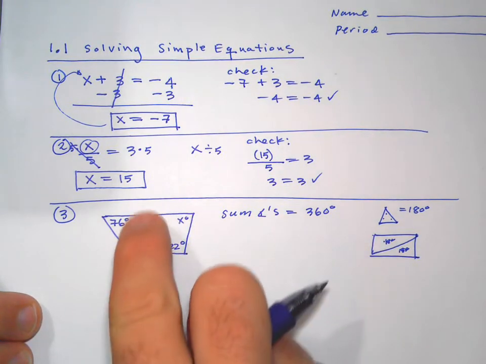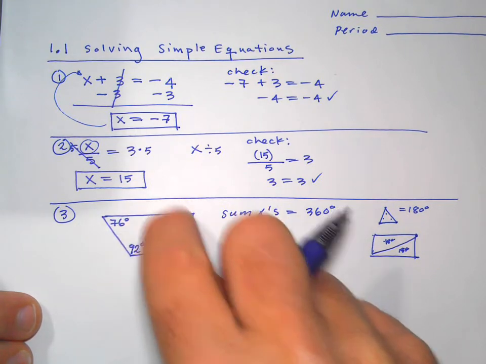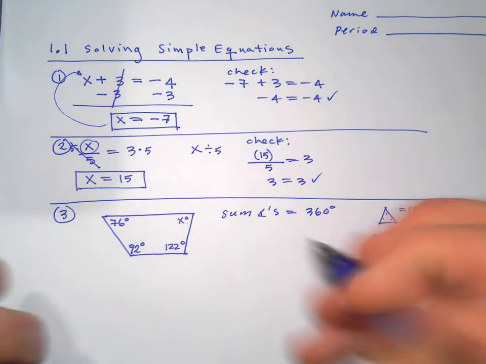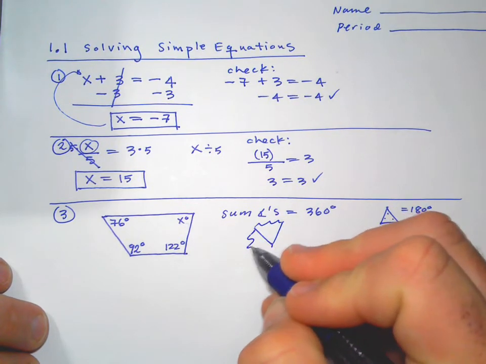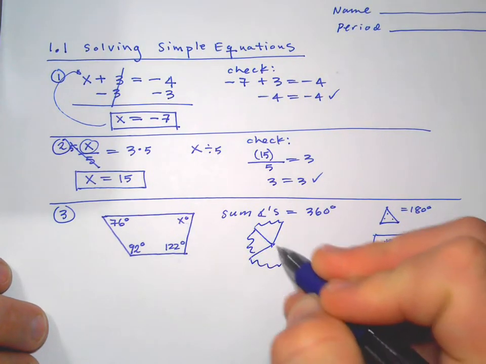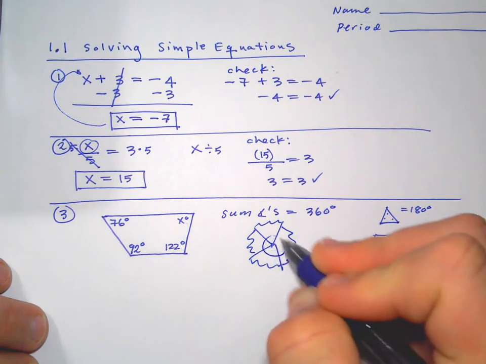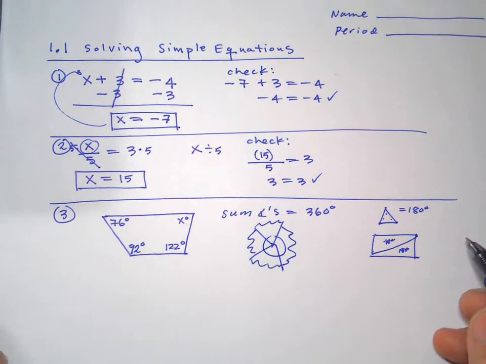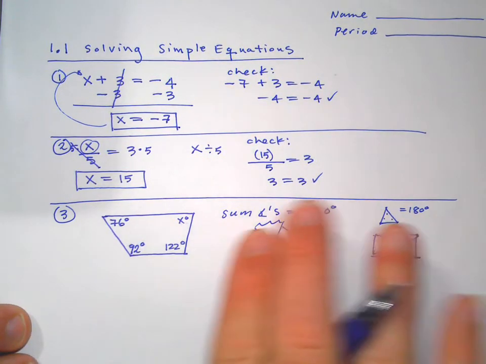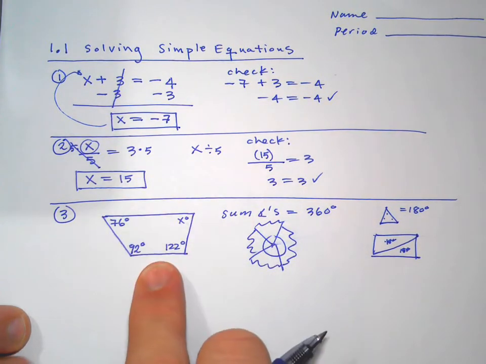In fact, here's another cool trick. If you draw a quadrilateral and you cut it out and then you rip off the corners and you put them all back together, they will actually fit perfectly together. And that's all the angles inside the circle are 360 degrees. That's kind of interesting. Anyways, you don't need to write that stuff on your homework. You'll just draw the picture though, because that is your problem.